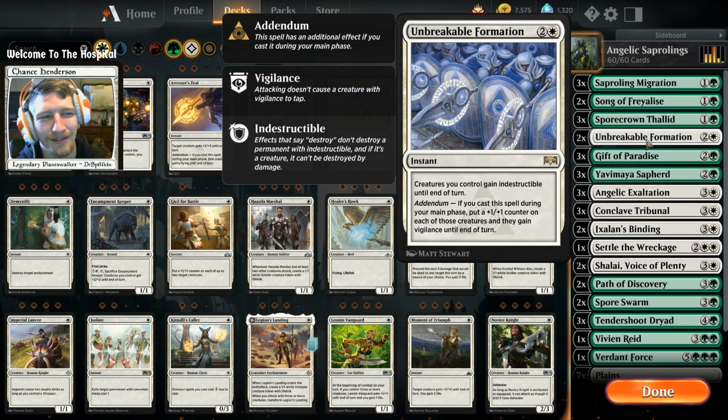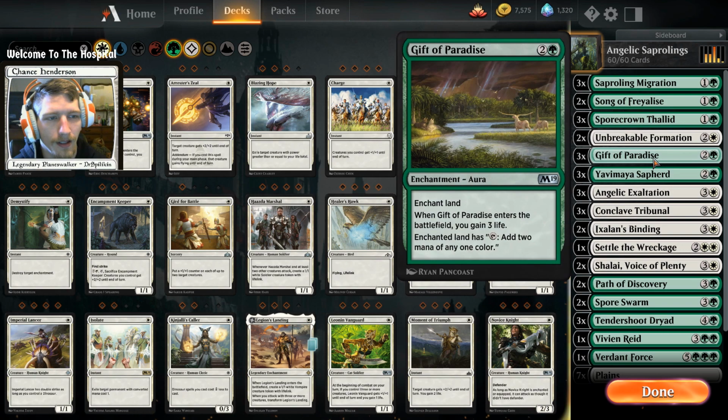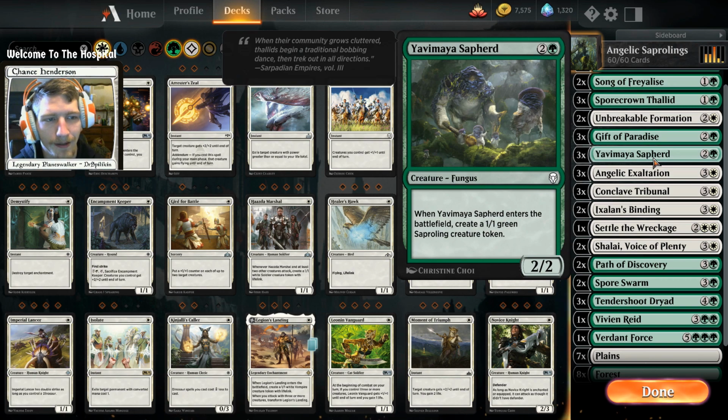2 copies of Unbreakable Formation to keep our Saprolings alive, as well as our more important creatures like Tendershoot, like Shalai. We have 3 Gift of Paradise to give us some offset to the aggro decks that of course we're going to run into. Also adding 2 mana of any one color gives us a little bit of ramp, so not too bad for 3 mana.